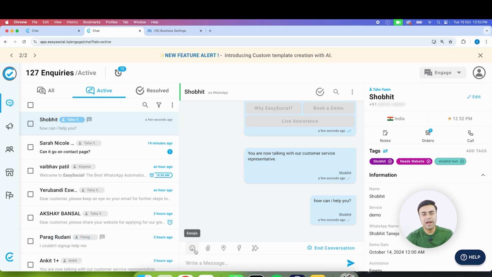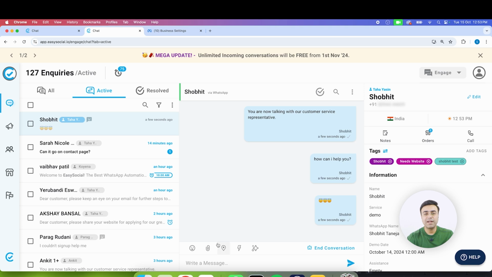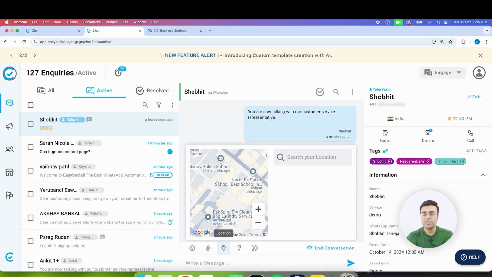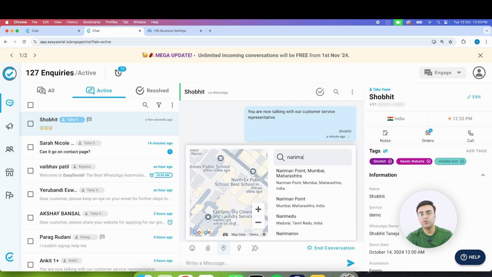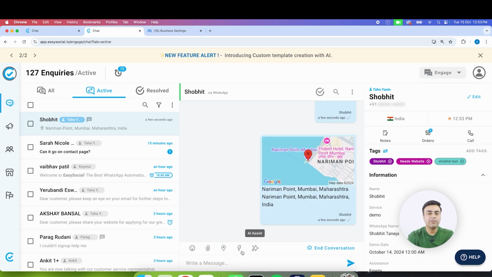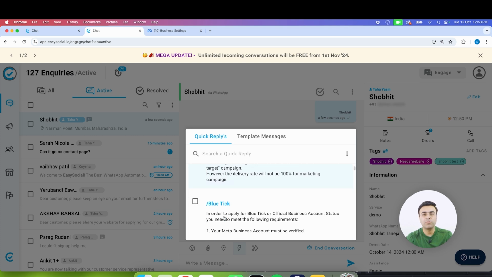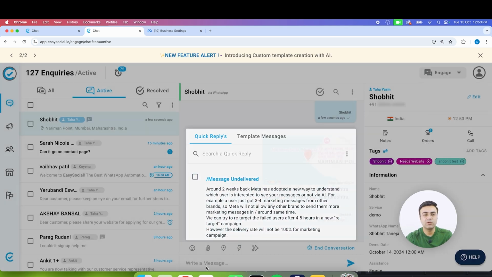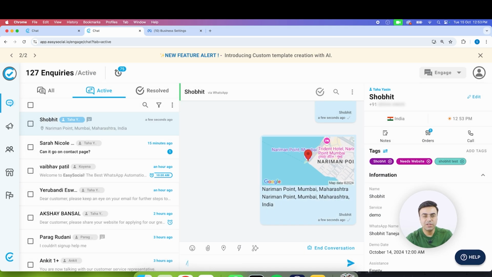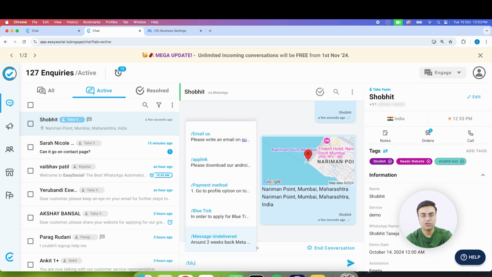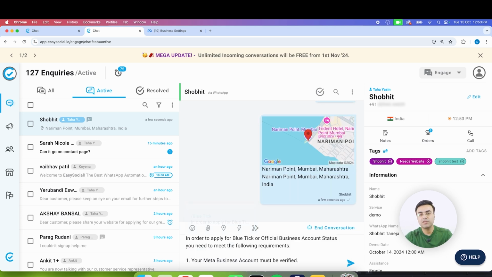So for example, you can add emojis, you can even send attachments, and it could be a photograph or a document, or you could even send a catalog product, which we'll come to a little later on. And you can send out a location. You can simply search for a location. I can quickly send this. And there is another option for quick replies, so here you can have your own pre-composed replies. So let's say somebody is looking to have a blue tick, so we just need to type a slash followed by a shortcut, and then our message is going to appear right within the box.